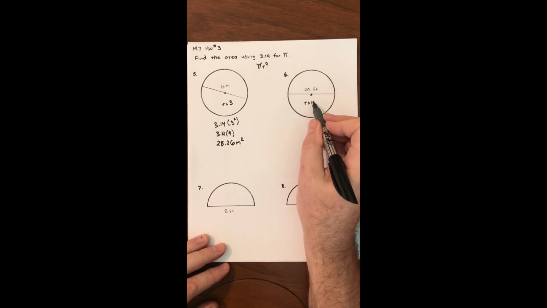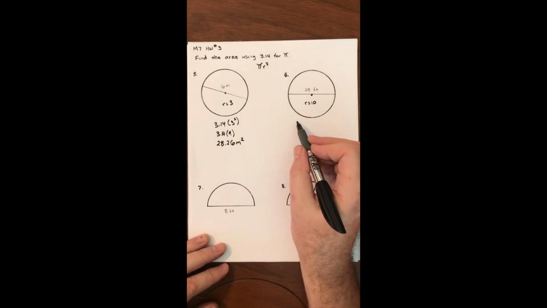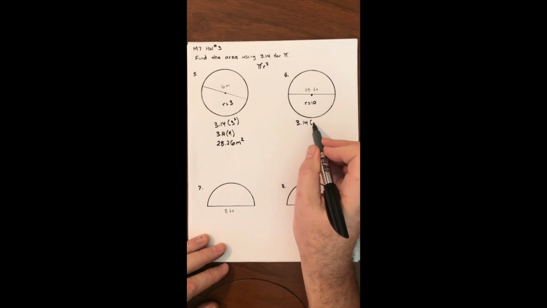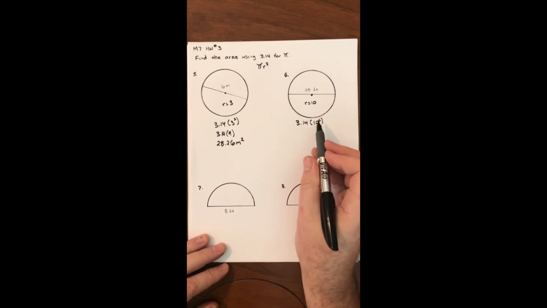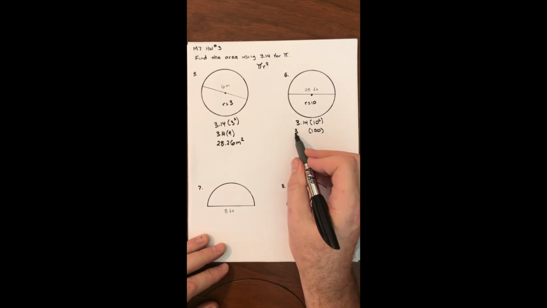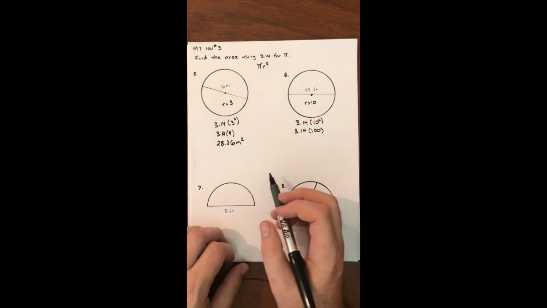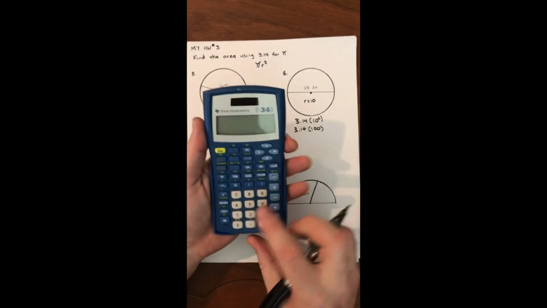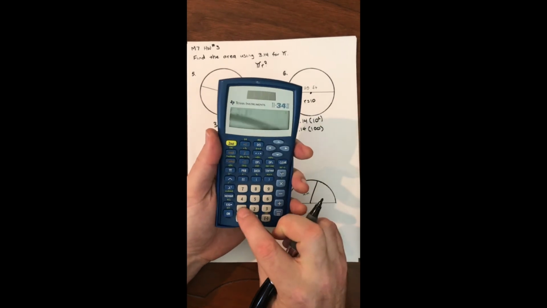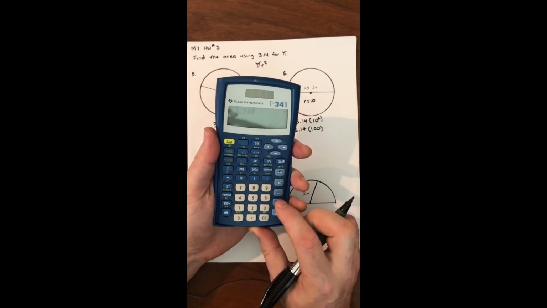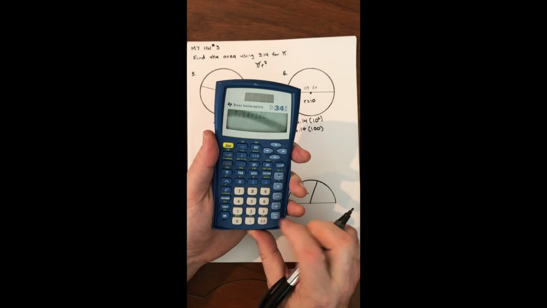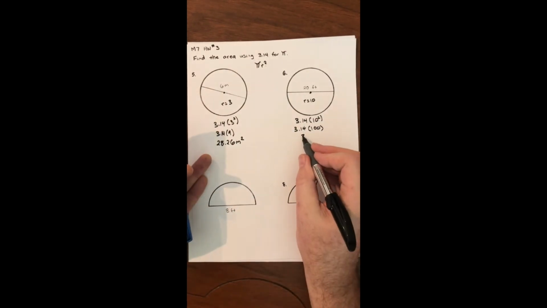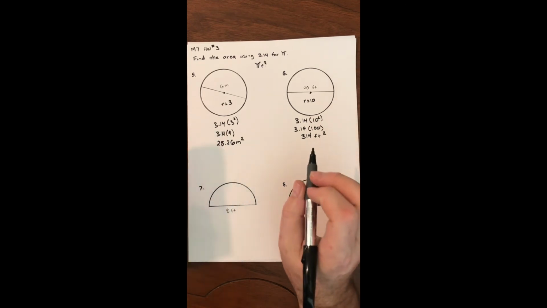All right, for the second problem on the second page, number 6, all the way across 20 feet, so the radius is 10. So I'm going to do 3.14 times 10 squared. 10 squared is 10 times 10, so that's 100. Now if I do 100 times 3.14, hopefully you know that moves the decimal over 2 spaces. So watch on the calculator, 3.14 times 100, it moves the decimal over 2 spaces. I'm left with 314 feet squared.